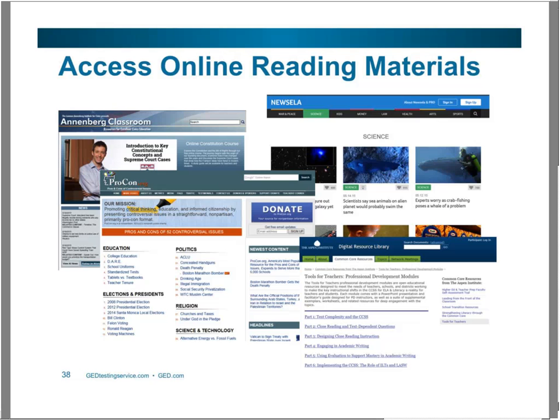Any other questions? Susan, I'm sure people are saying, we thought this was going to be something on constructed response. Why in the world did we do so much on close reading? And we did so much on close reading because students can't get to that next step without it. And as we look at some of the writing samples that GED Testing Service has scored, it's evident that if students had done a close reading of the article and had gone through those steps first, then they would have had more raw material to use in their writing sample. And it would have been, again, just a summarization.